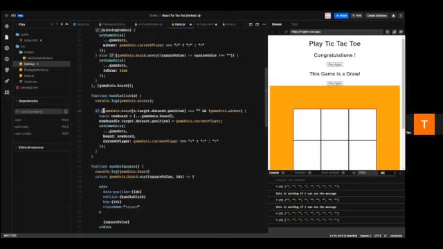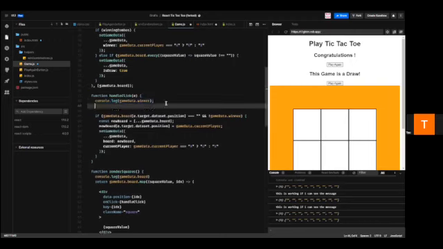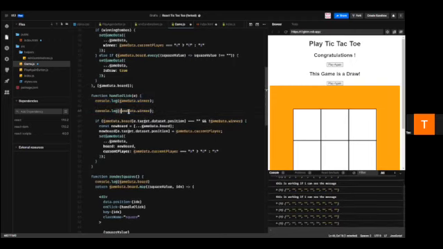If statements, the console log. Use console logs if you want to know what something is equal to, and you can put as many console logs in here as you want.